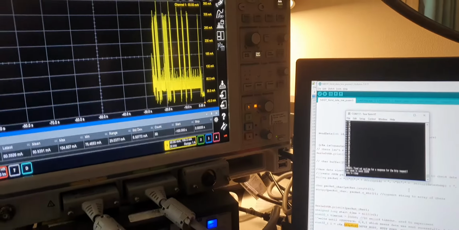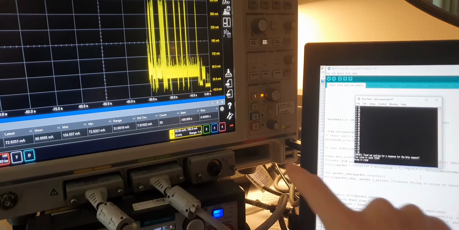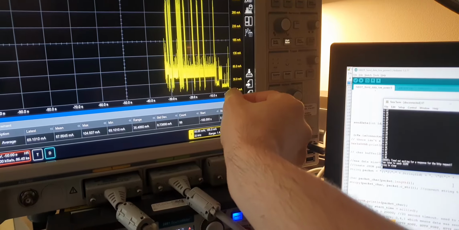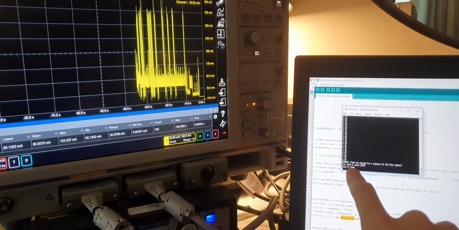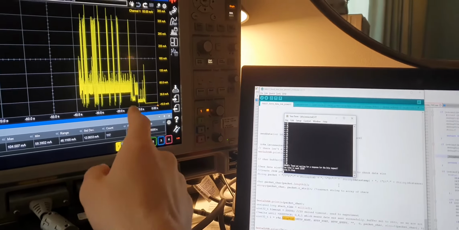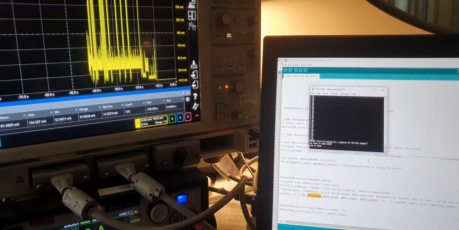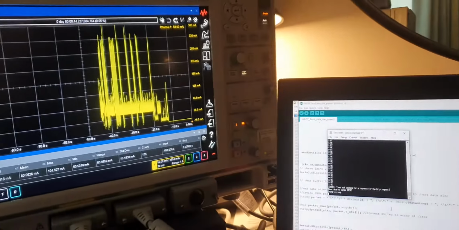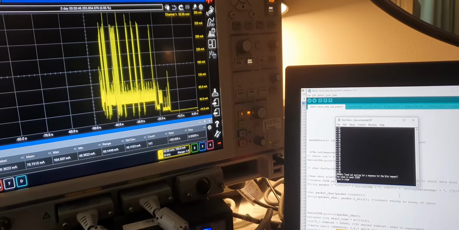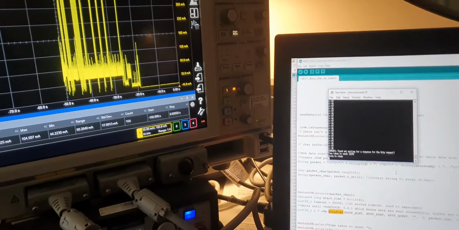So in this case, I could see errors in the code where I've told it to go to sleep, for example, and the modem takes about 6 seconds before going to sleep. However, I've noticed errors in the code where I've said going to sleep and the modem should go to sleep, but actually it doesn't go to sleep. It takes about 20 seconds before actually going to sleep. So I've been able to debug the modem and the current profiles in different sections of the code, so I can see the code running, for example.